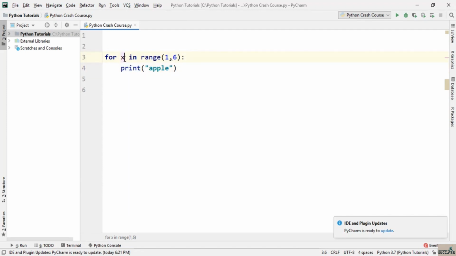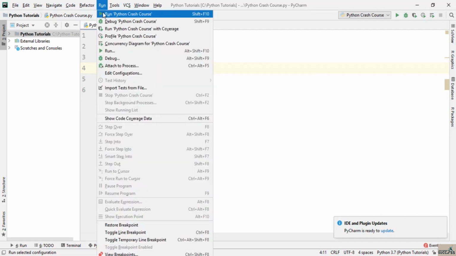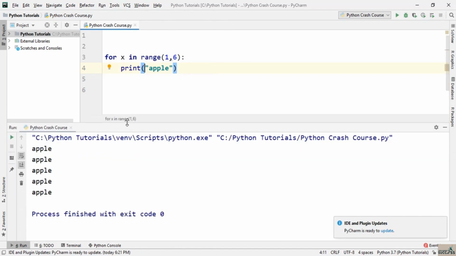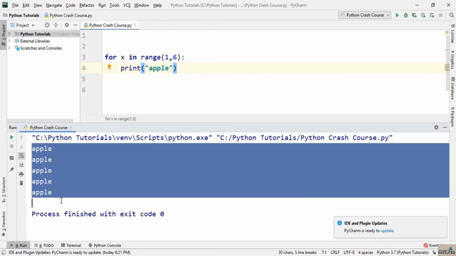And now for the third iteration, the value of x will be now 3, and now for the third iteration, we also want to print out apple. And then similarly, for the fourth iteration, we also want to print out apple, and then similarly for the fifth iteration, we also want to print out apple. So now if you just execute this whole code, you will see apple 5 times on the console screen. Here we have apple 5 times on the console screen.